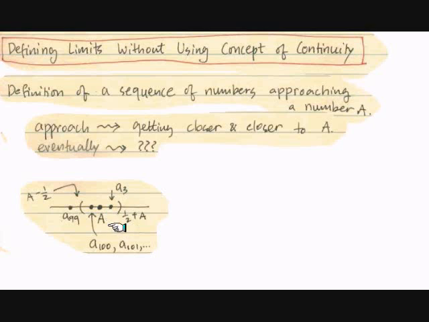We think, for example, the sequence is approaching A eventually. So what they do is they decide to put an interval centered at this number A, and to the right you go 1/2 unit, and to the left you go 1/2 unit, which are written here: A minus 1/2, then A plus 1/2. So A is here. To the right, the coordinate will be A plus 1/2, and to the left, A minus 1/2. So we decided to see how many terms are in here. If you look at just the radius of this 1/2 interval, to see which terms fall in the small interval, 1/2 is quite close to A.